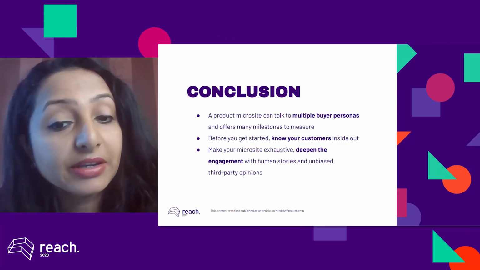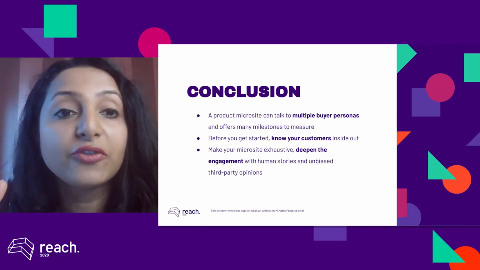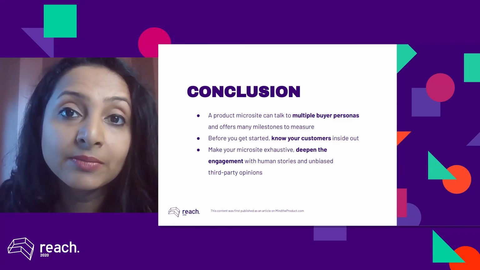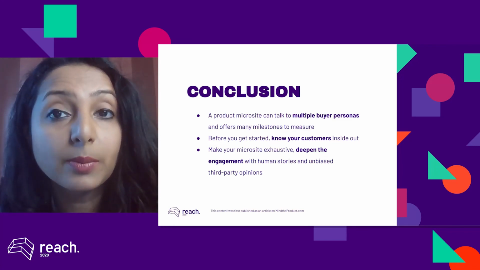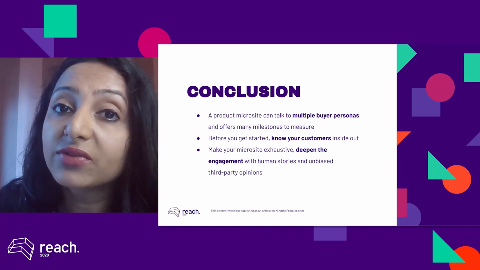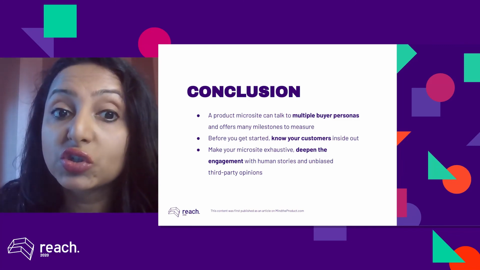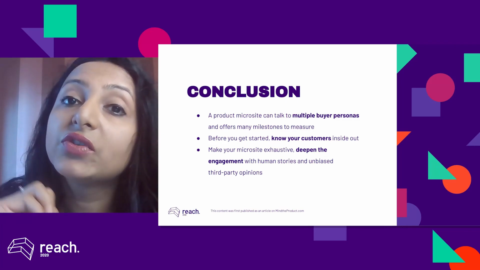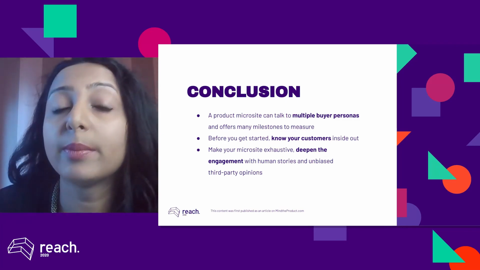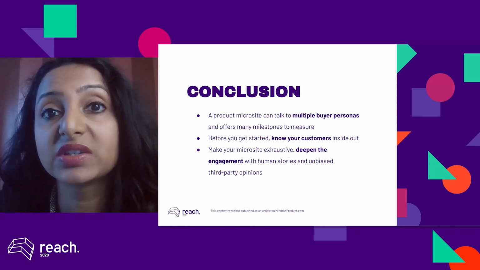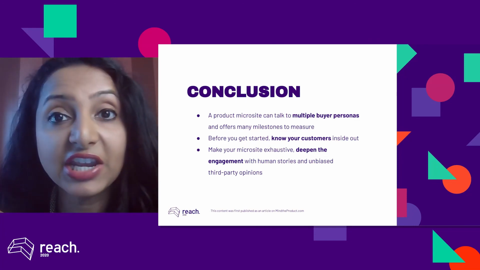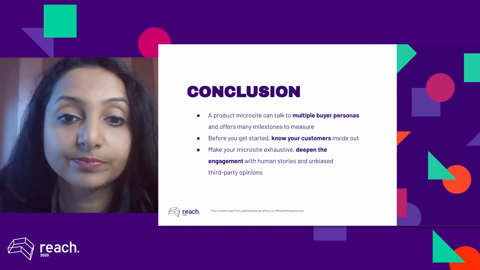Now, in conclusion, I want to just leave you with a few points that I'd like you to take away. A product microsite can help you talk to multiple buyer personas. So if you have multiple buyers that you're going after, this is definitely an approach to take. Plus, it gives you oodles to measure, lots of milestones that you can measure from number of pages visited to number of downloads to drop off to visitor navigation path, you name it.